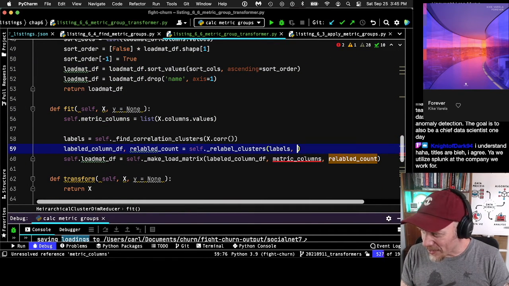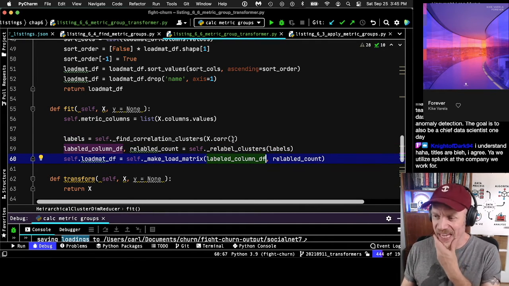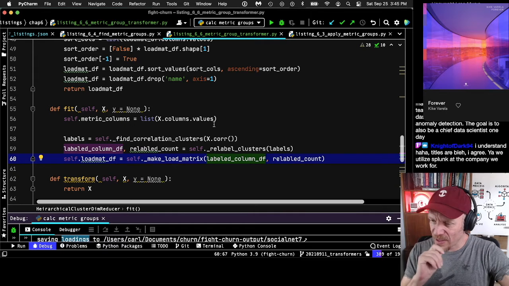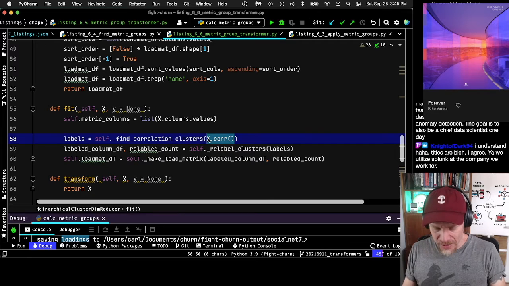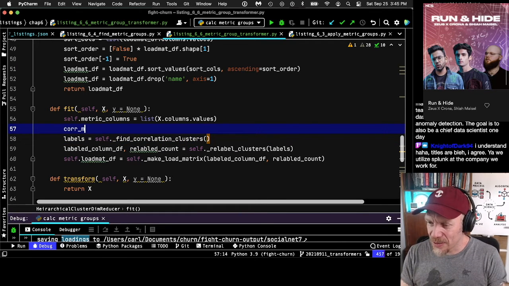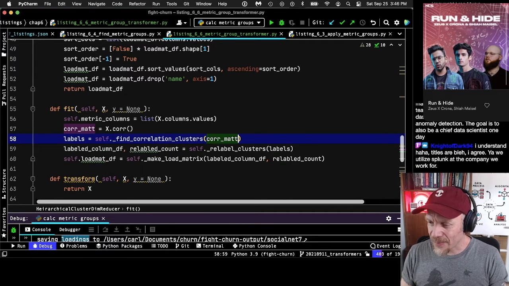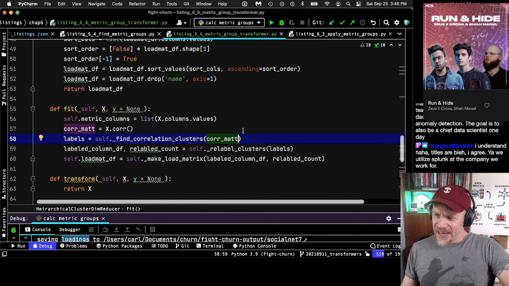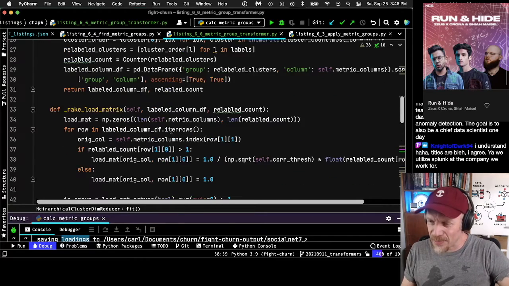Alright, so that goes away. This is actually definitely better. This is tighter, because now I'm only really passing through the things that we need. Maybe I'll pull this out here. I don't know if we need to store that. That's actually an interesting question. Should we store a correlation matrix? It's not a lot of data, but I'll just pull that out here. I think this actually looks okay for the fit method, assuming I haven't introduced any bugs.